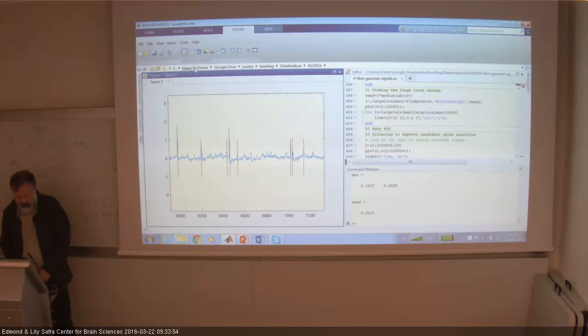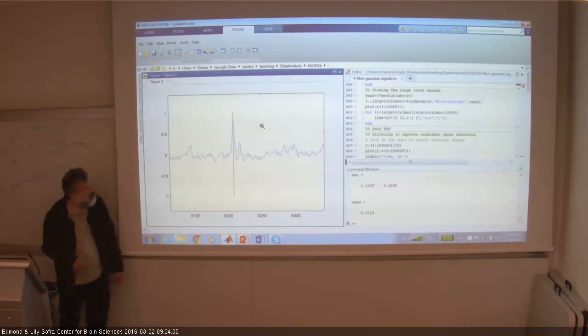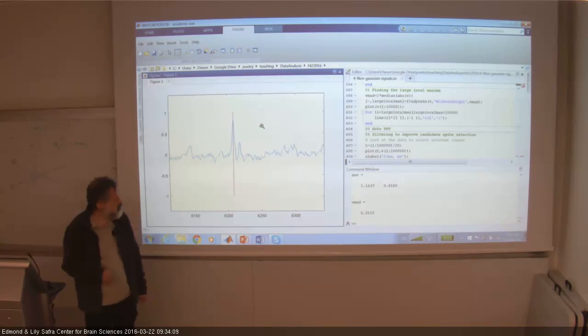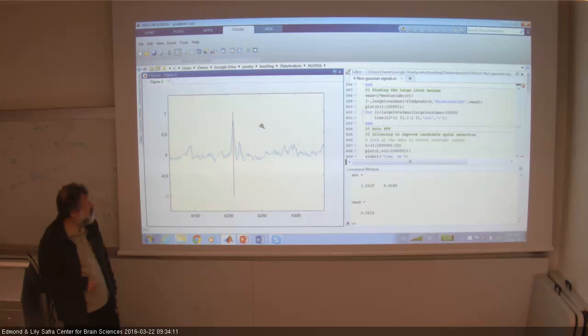I detected this one, but I didn't detect that one. So obviously I didn't detect all spikes. This 3 standard deviations might have been too conservative in order to find all spikes in the data.